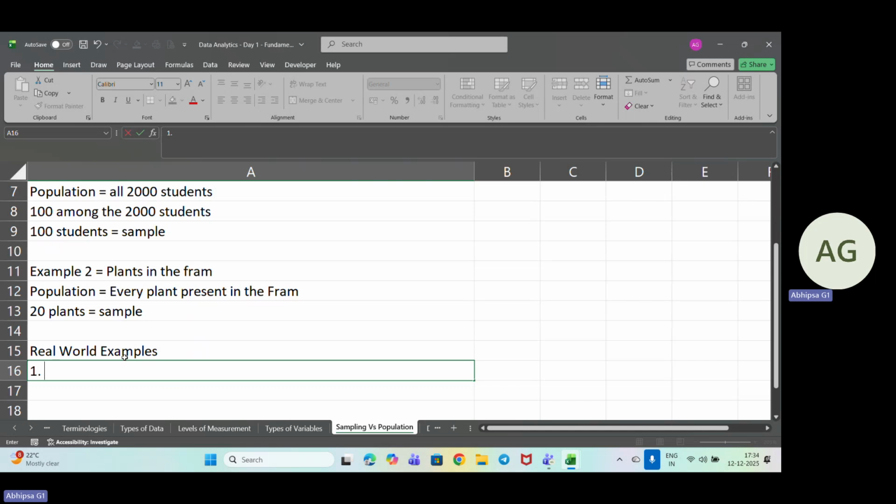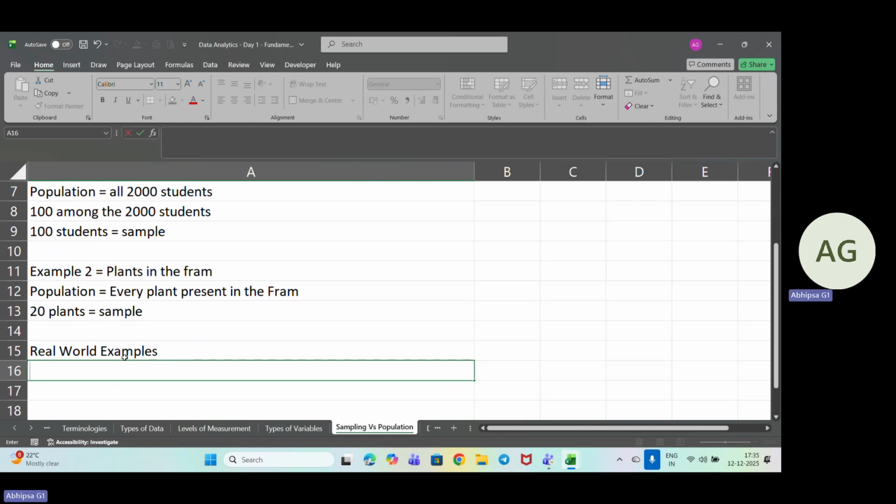Okay, so suppose you want to taste a soup, right? In that case, you taste a spoon of soup. That gives you the idea of how the entire soup will be, right? So these are real world examples of population and sampling. Now, let's go into a bit more detail about population and sample. In a simple way, population is the big group, but a sample is a small part that we have extracted from the population itself.